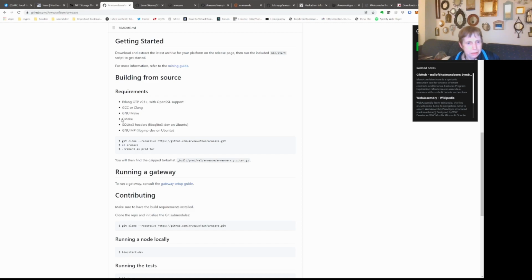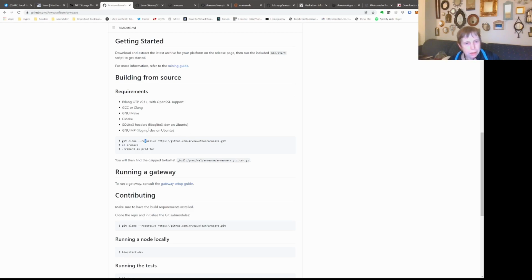GCC or Clang, GNU Make, CMake, SQLite headers, libgmp. So once those things are installed, it's supposedly fairly straightforward.